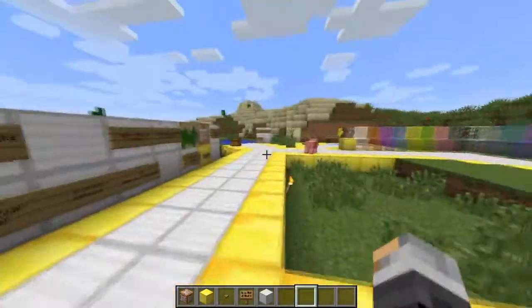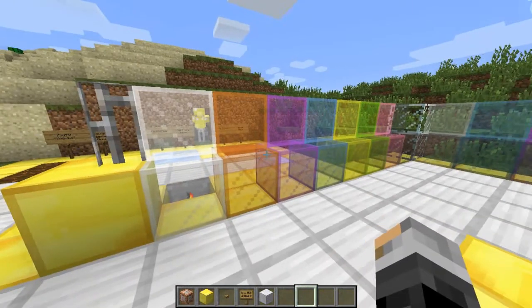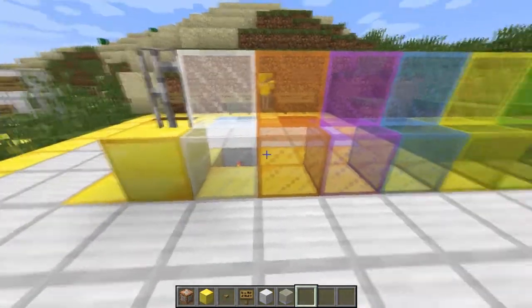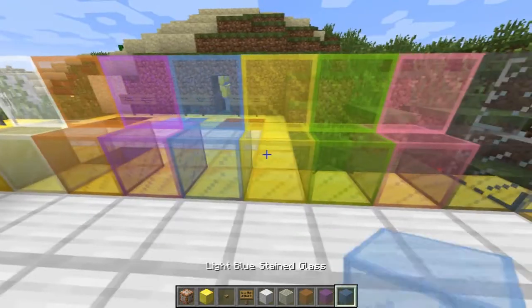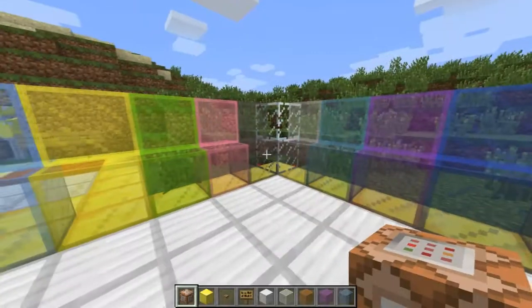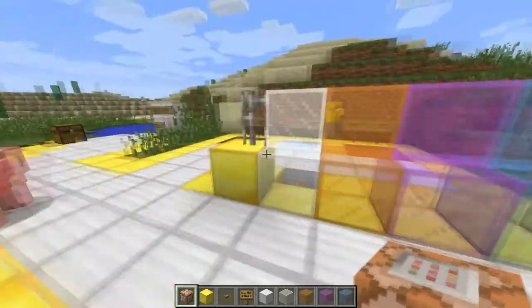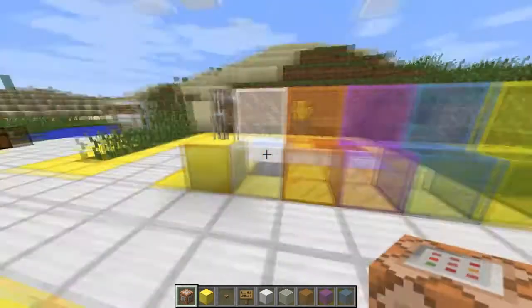But for now, I think we'll just start over on the glass corner. For those that don't know, glass and glass panes now have different colours. We've got white stained glass, orange, magenta, all the colours that you can get. To make them, you put one dye in the middle and surround it with 8 glass, and it makes 8 of that type of glass, so there you go.